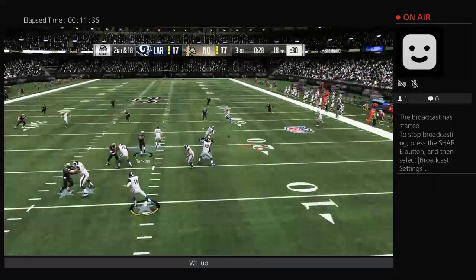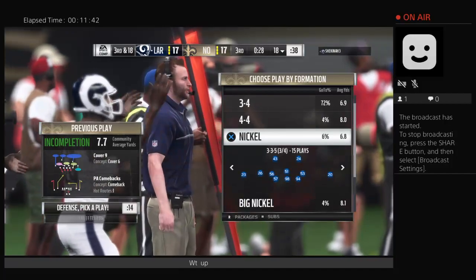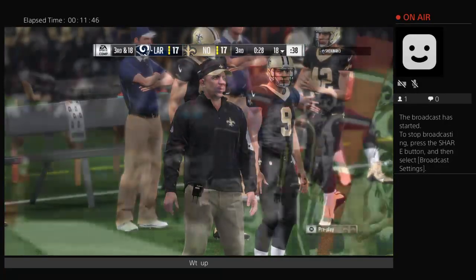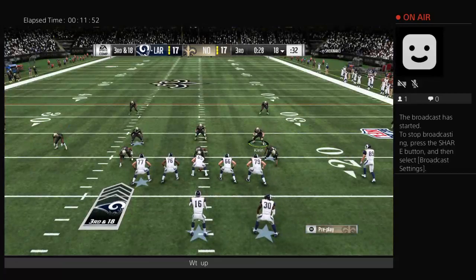To throw on second down is gone, and his throw is incomplete. So it looked like maybe his third or fourth read on his progression, just trying to find his outlet man that time. Ends up leading him just a bit too much. An incomplete pass on that last play, and that means they'll need to come up with something here on third down.